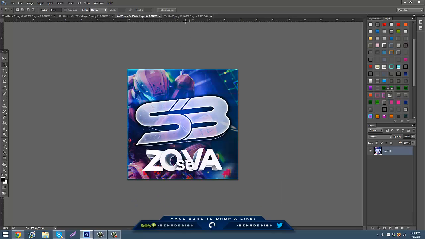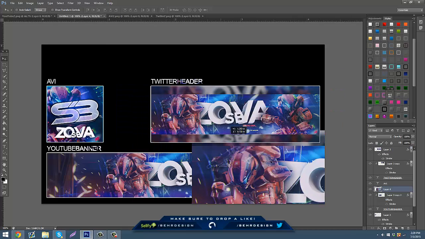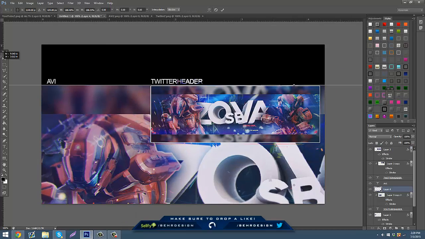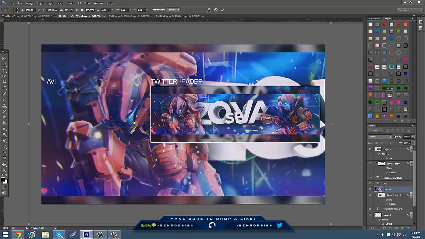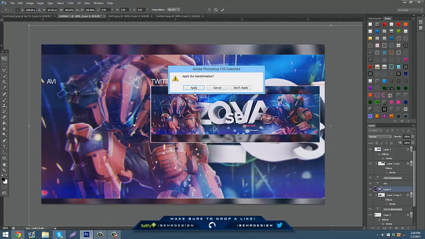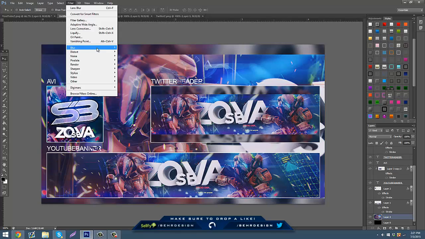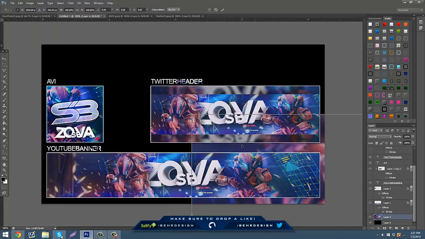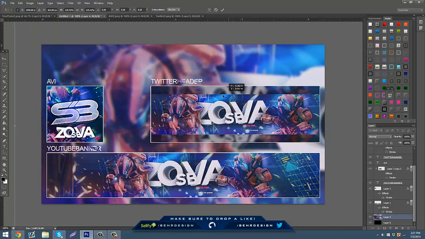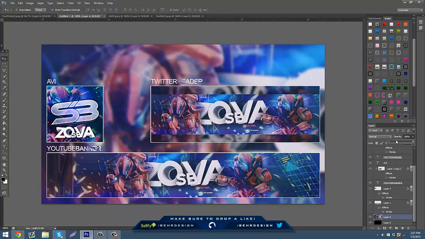So for the background, what I usually do is just take in like the Twitter header, and then put it in the bottom left hand corner, and then just drag upwards, and then resize it like that. And what you do is after that you put it to the bottom of everything, go to filter, blur, Gaussian blur, and put it to like 4 to 5, and then you can resize it and keep messing with the effects. So it's like that. Alright, and then you can obviously lower the opacity to whatever you'd like.